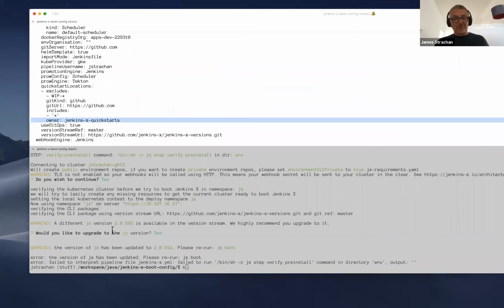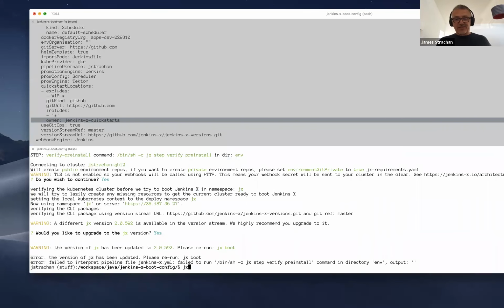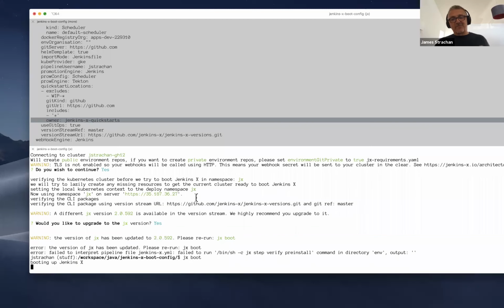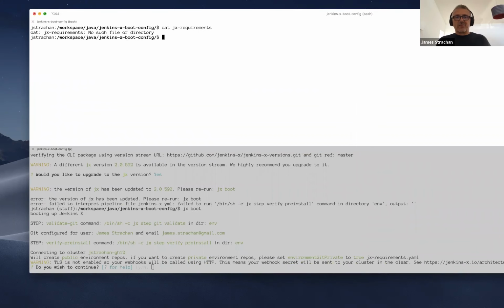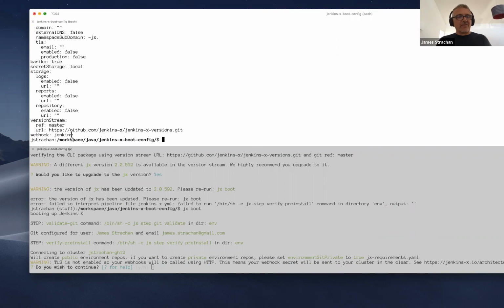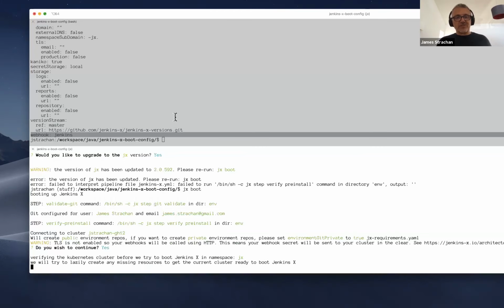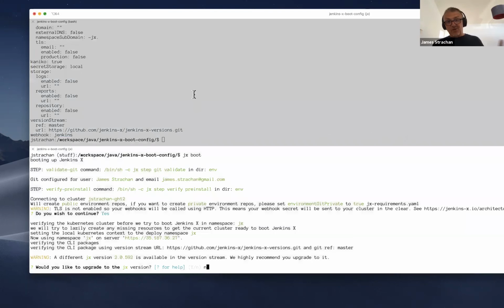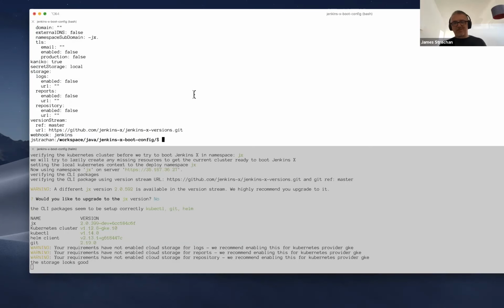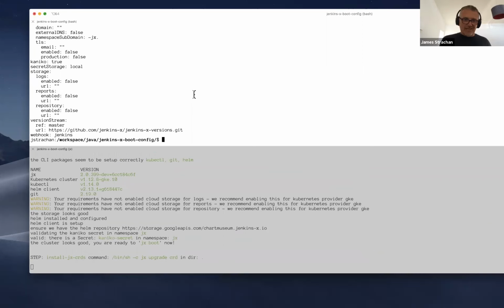So I've got a boot here, which I ran jx boot just before the call, and I'll leave it running while we're doing this demo. And basically, if I look at my jx-requirements.yaml, at the end I have webhook Jenkins, and webhook Jenkins now works, which means if you want to use a static Jenkins, you can use boot to configure it all. Let me just say no for that. And it does work. Obviously we prefer Tekton these days. It's much nicer, it's simpler, it's leaner, it's meaner, it's more cloud native. But if you really want to use boot and Jenkins, that's now supported.